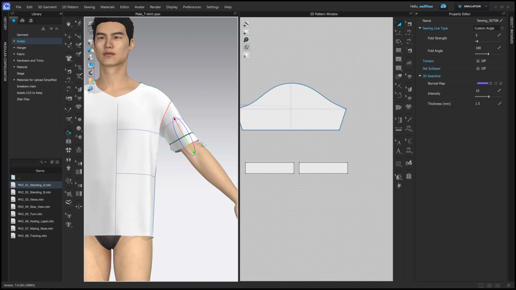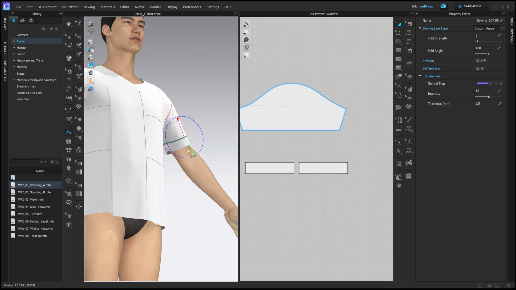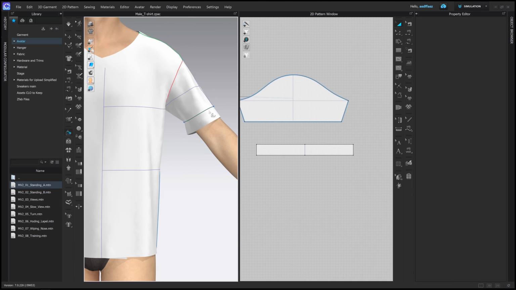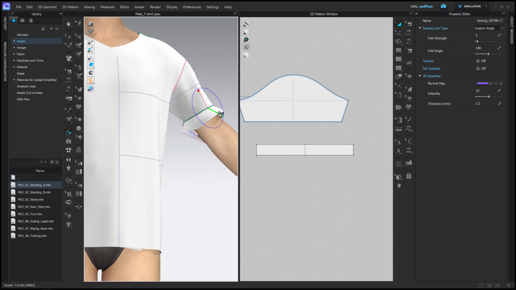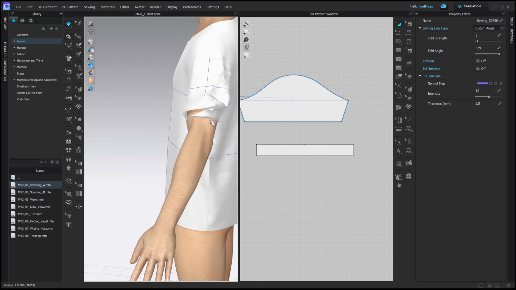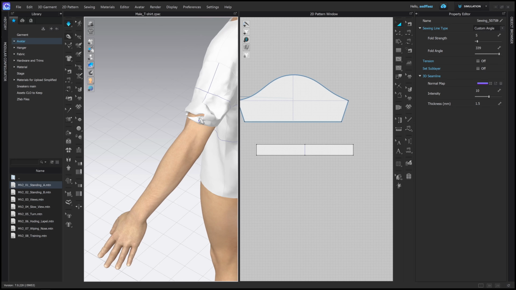B tier. Fold arrangement. It allows you to bend a pattern piece along an internal line or a sewing line. As you can see in the property editor box, it also changes your fold angle value. But you should actually never use it, because we've only shown you the best case scenario. If we were to fold arrange the entire segment and not the two components, this is what happens.